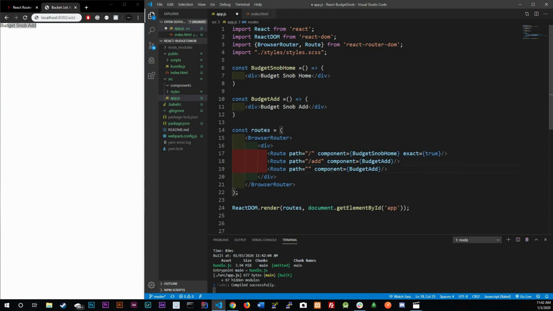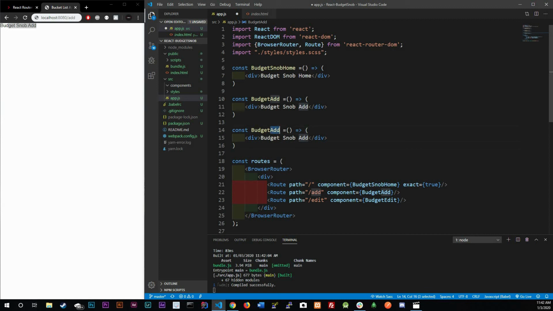For now, we're going to just add another one called dash edit, and we're going to render out a budget edit component, Budget Snob edit. Save. Now if we do dash edit, we should get Budget Snob edit. Awesome.